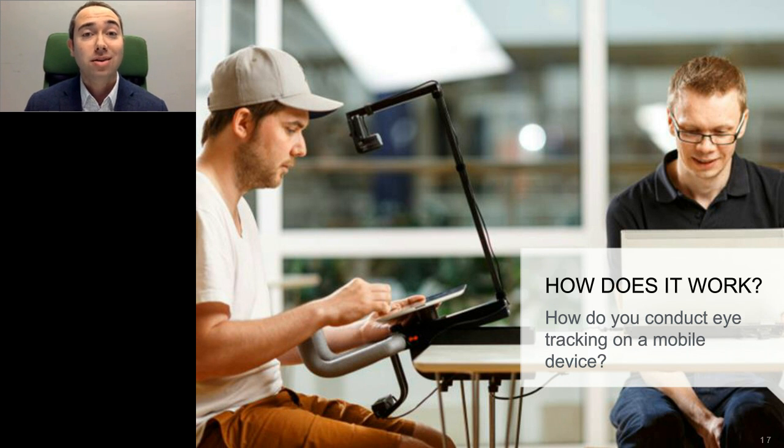So hopefully we've piqued your interest about eye tracking with mobile devices. I'm going to talk to you a little bit about how all this works. What technology is available for your use. How do you decide which technology is the best for what you're trying to learn? As eye tracking evolves, there are refinements to existing technology. There are new exciting things like the eye tracking glasses that I'll talk a little bit about. But it's really important to understand what the pros and cons of these tools are and what you can ultimately do with them.